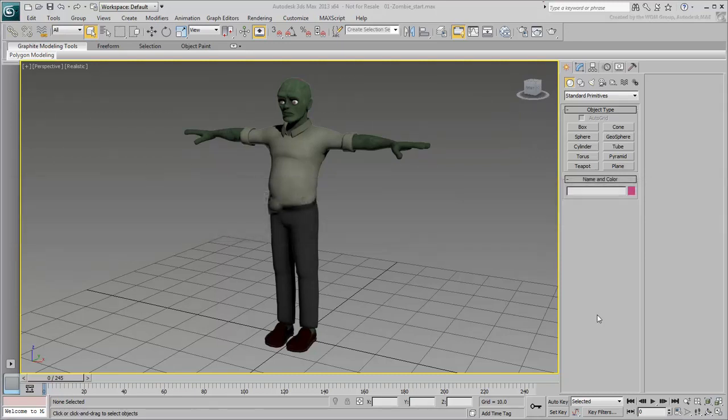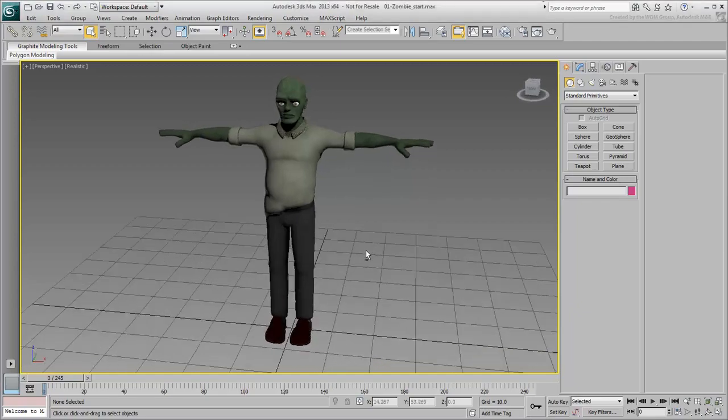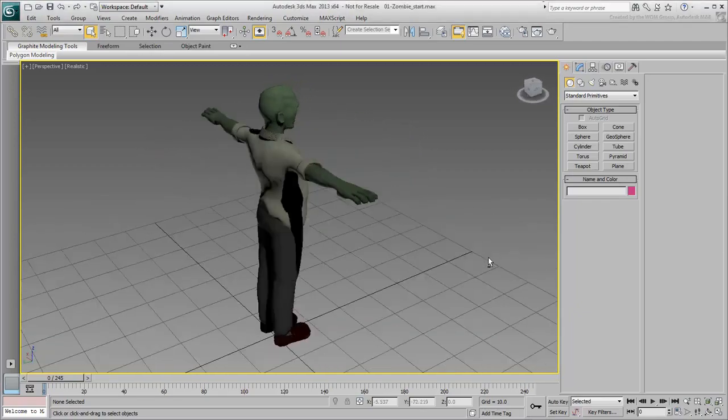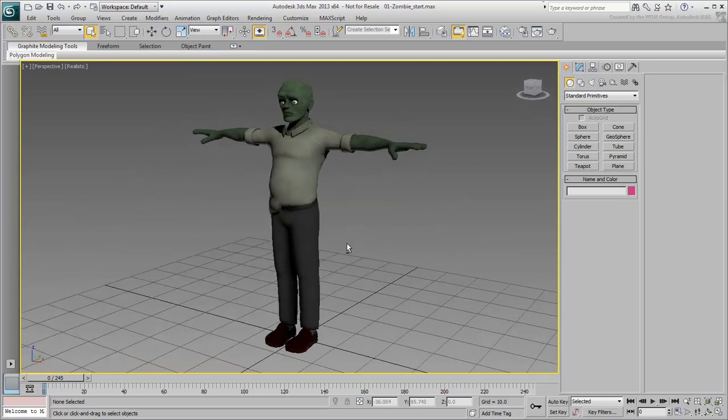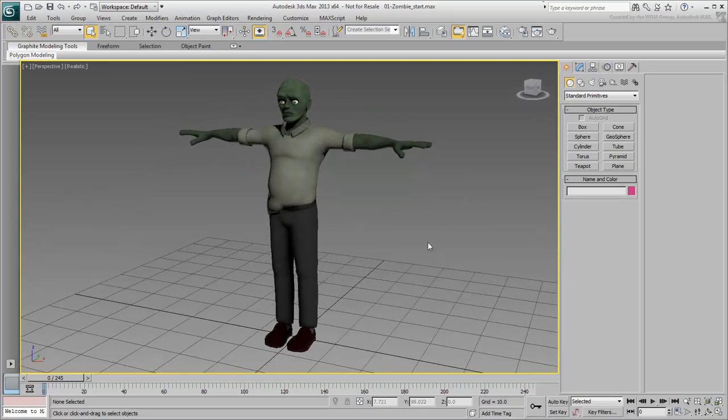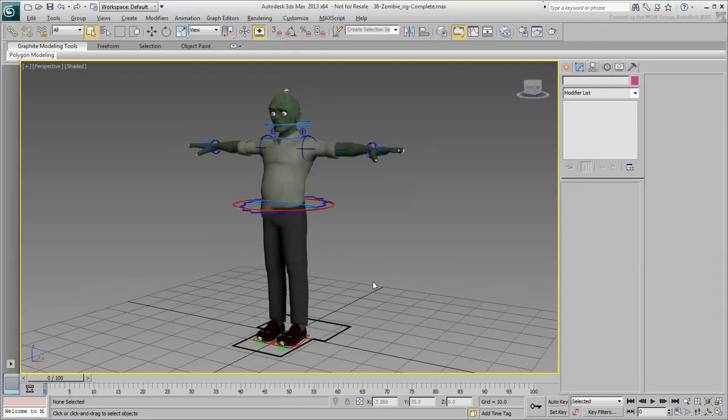In this tutorial, you'll learn how to rig a character for games using simple 3ds Max Bones techniques. The character you will be rigging is the zombie character. It has fairly human proportions. This makes the process a bit easier to understand, as we are all used to the shape and form of human anatomy. As you understand the rigging process better, you'll be able to branch out to more extreme characters and creatures.